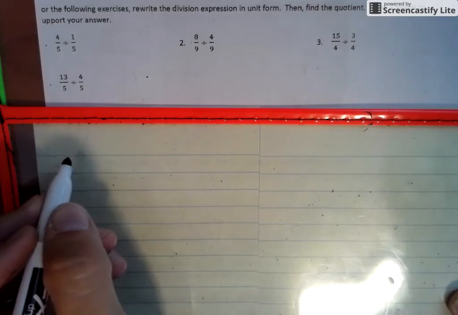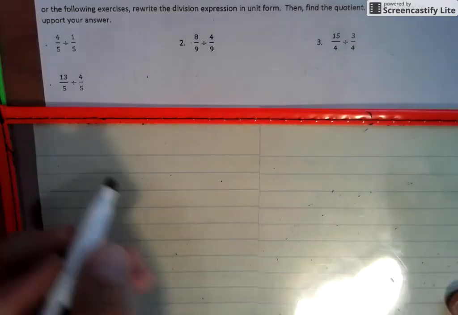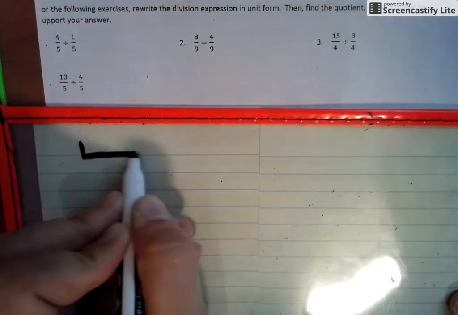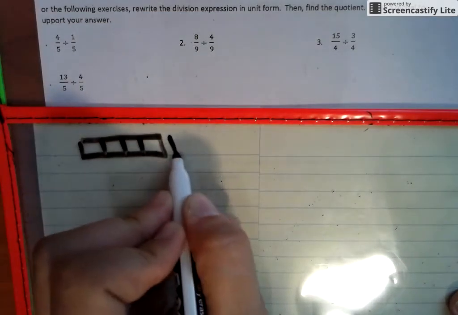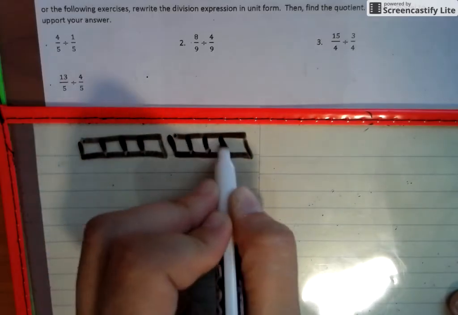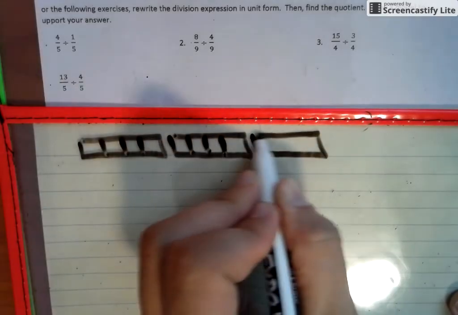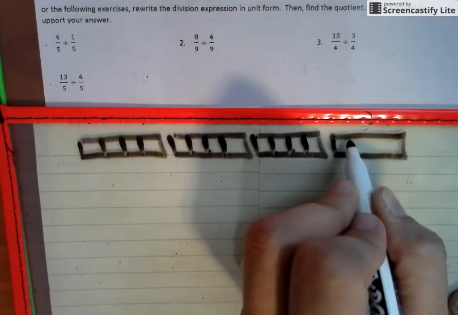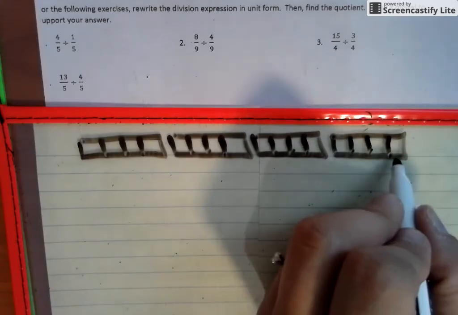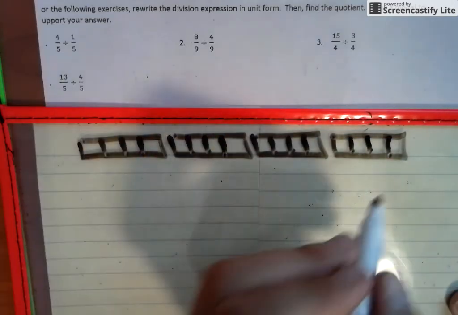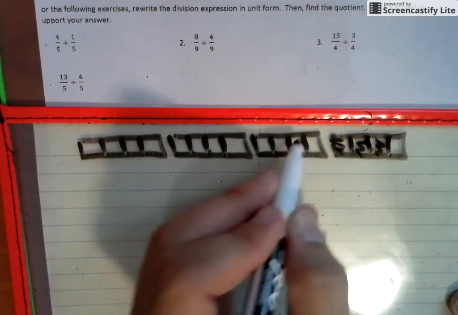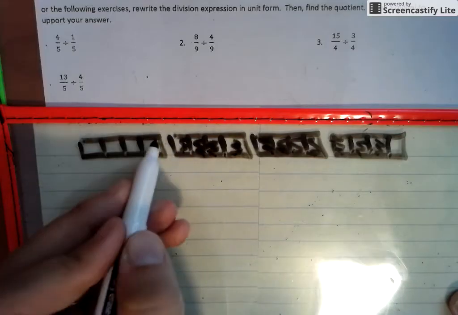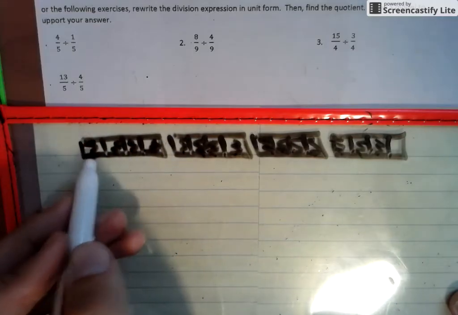Now, if you notice, this third one on the top is an improper fraction. When it's an improper fraction, you can still make your tape all connect. But what I like to do is see how the denominator is 4s, and I like to still keep it in 4ths. There's 4. There's a total of 8. There's 12. We still don't have enough, but we need to get as close to 15 as we can, and we can get there to 16. So there's 16 parts, but remember, we only need 15 of these.